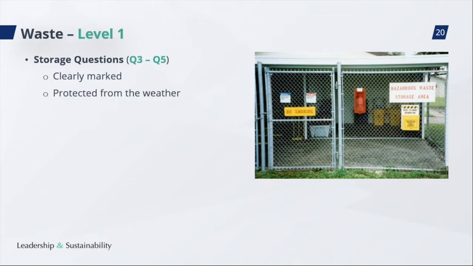Questions 3, 4, and 5 are regarding waste handling. In general, both the hazardous and non-hazardous waste should be stored separately and should be clearly marked as either hazardous or non-hazardous. It should be protected from weather, that is, it should be well sheltered to ensure that the waste is protected from elements of nature. Ventilated, that is, it should have well designated and well maintained ventilation systems which remove corrosive, flammable, and toxic vapors, fumes, mists, or airborne dusts from the workplace and reduce their hazards.